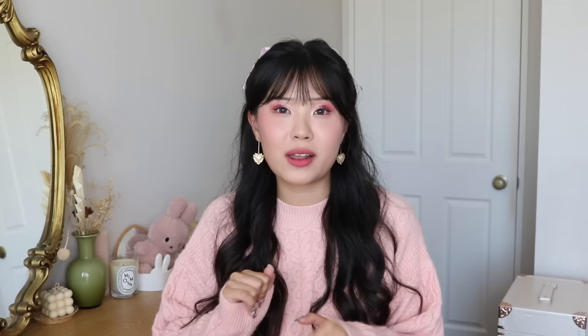It's called Lost in Love. I think the packaging is super cute — they have the heart blushes and a heart-shaped sponge. If you guys know me, you know I'm obsessed with anything heart-shaped, so this collection was just screaming to me. Today's video is more of a first impression. I'm just going to be trying everything on with you on camera — there's only one look. My affiliate code is still working; it's my name, Judy, at checkout. With that being said, let's hop into the review.